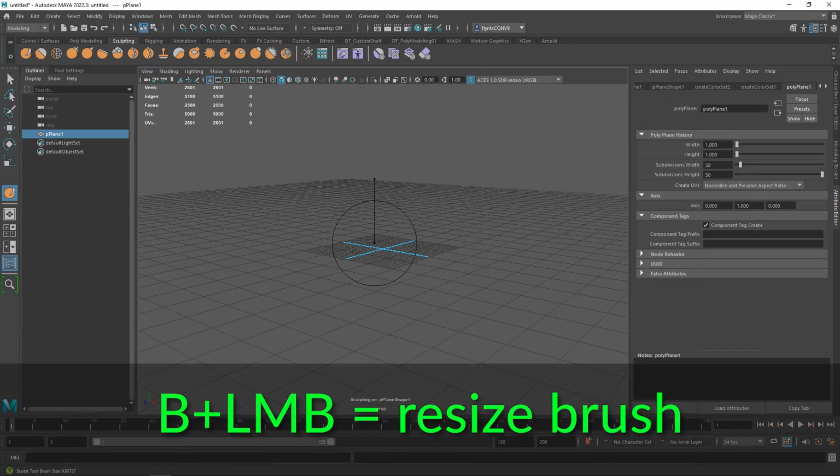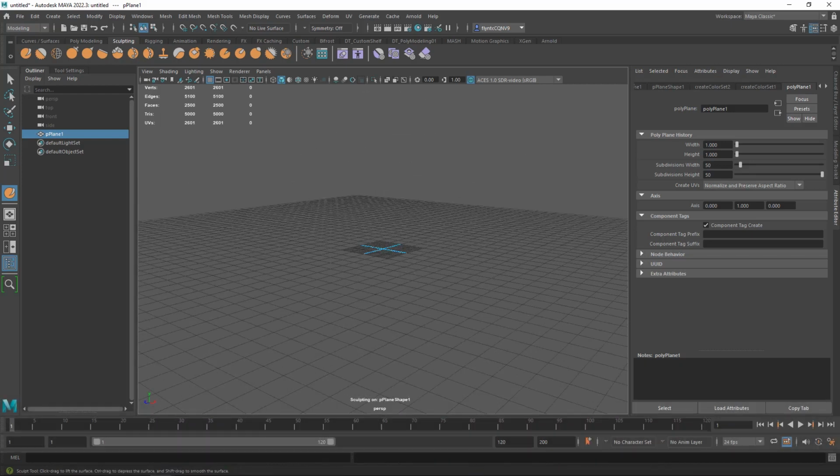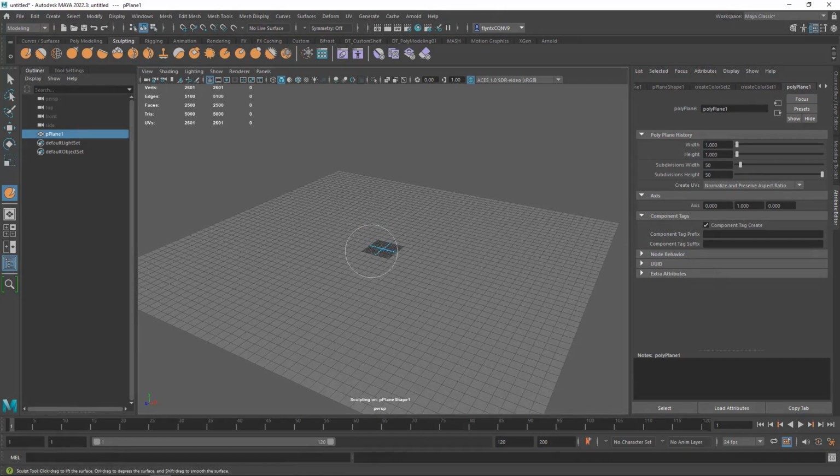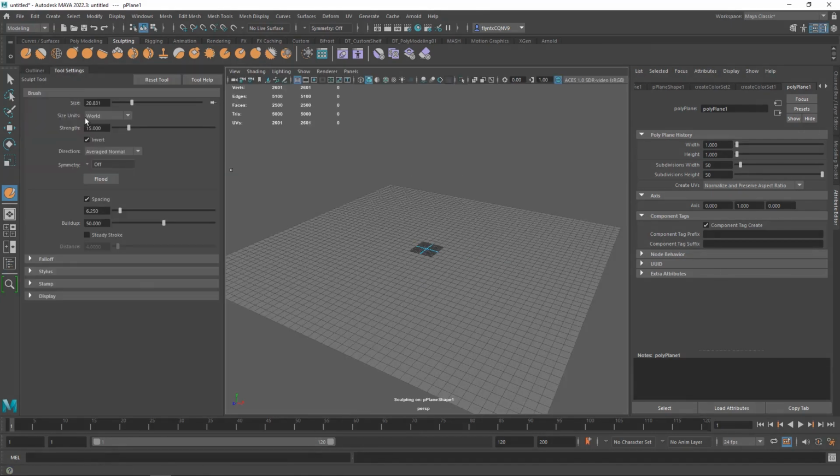And then of course you can hold down B, just like with soft selection, and click your left mouse button, and drag left and right to resize the brush. I'm going to make my brush sort of big to begin with and zoom out so I can see the whole plane. And you should also bring up the tool settings here because you're going to want to look at these, particularly the strength and the invert checkbox here. I'm going to start by clicking a couple times on this plane, and you can see that I'm creating indentations when I click my left mouse button.